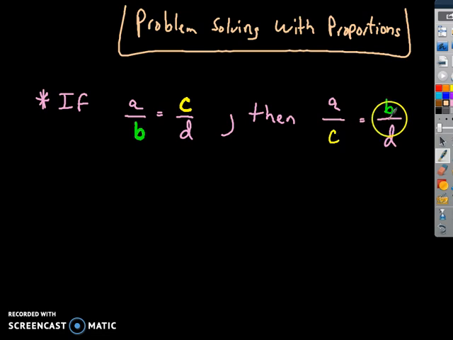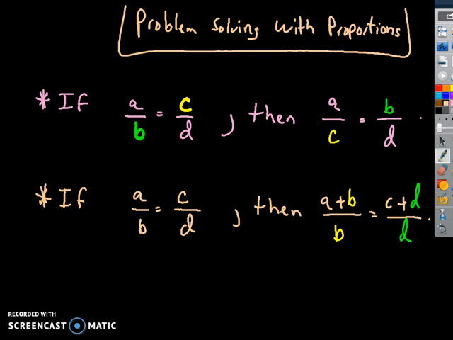So I can switch places with these two numbers here that are in your extremes. So, actually these are the means, the two in the middle. So we can switch those two numbers that exist in your means. Alright, another fact is this.